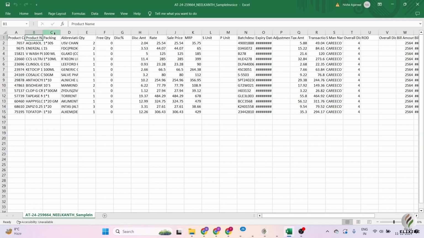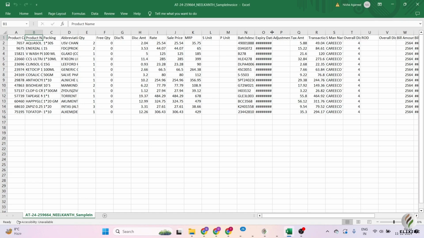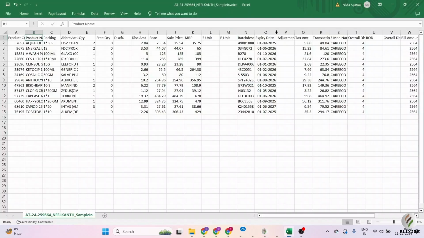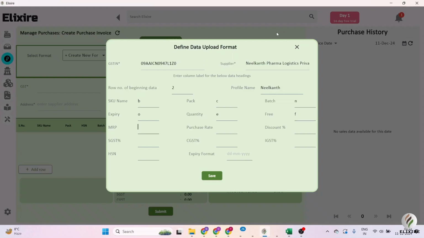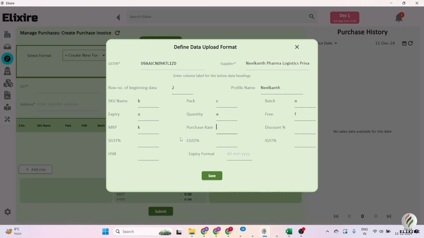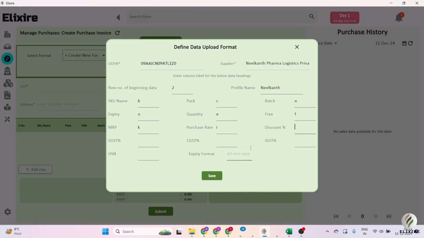SKU name is in B, packing is in C, batch number is given in N, expiry is given in O, quantity is given in E, free quantity is given in F, MRP is given in K, rate is given in I, discount is given in T.